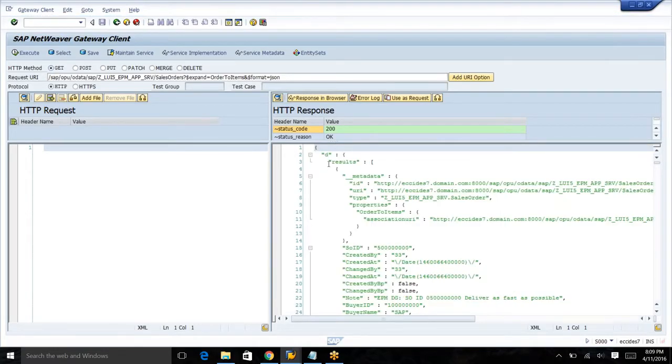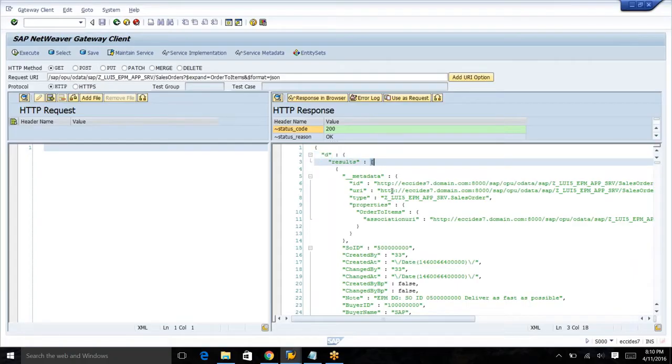So this is a big JSON file. It starts with curly braces, which indicates that it is a JSON object. Inside you have the key D, which is the total payload, and inside you have an array of objects. In JSON, the array of objects is represented by square brackets.